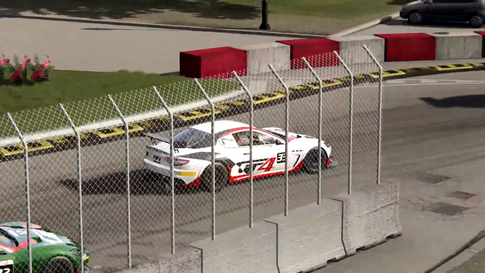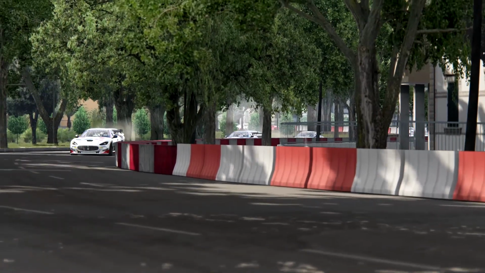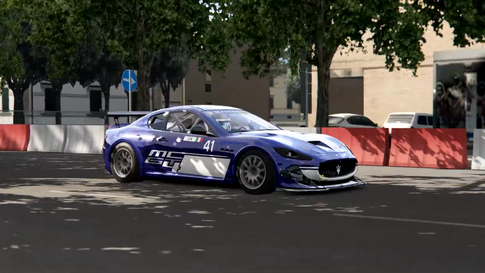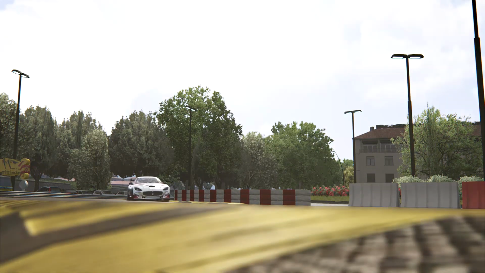There are also a few spots where the AI don't know when to back off, and it ends up clipping the barriers, causing some crashes. I was running 100% strength with 100% aggression, so perhaps lowering the aggression could help some of these problems, but it's hard to say.